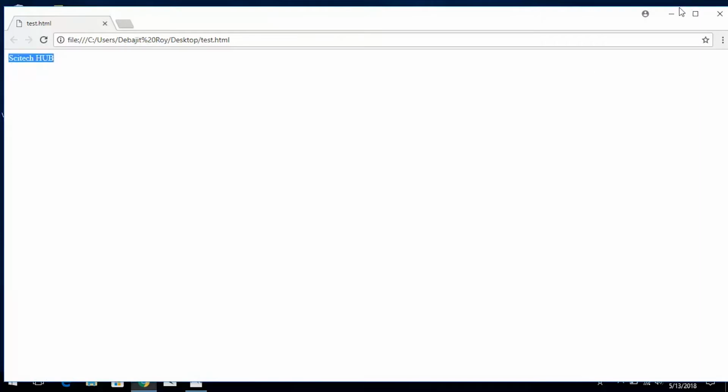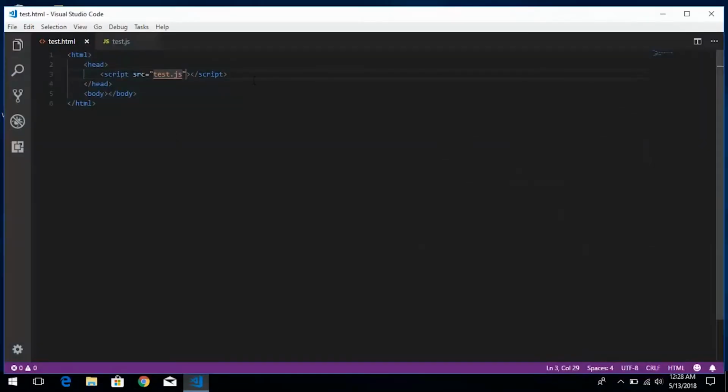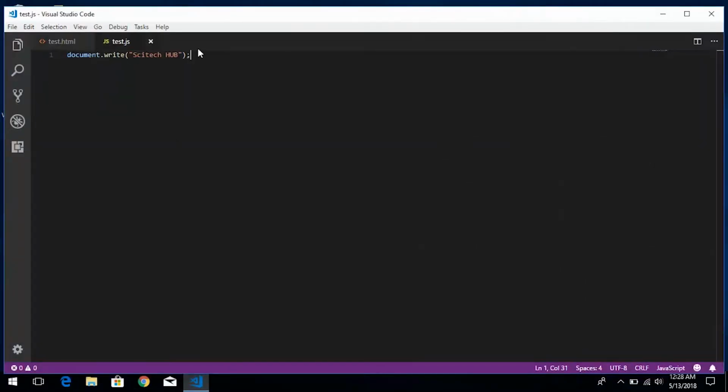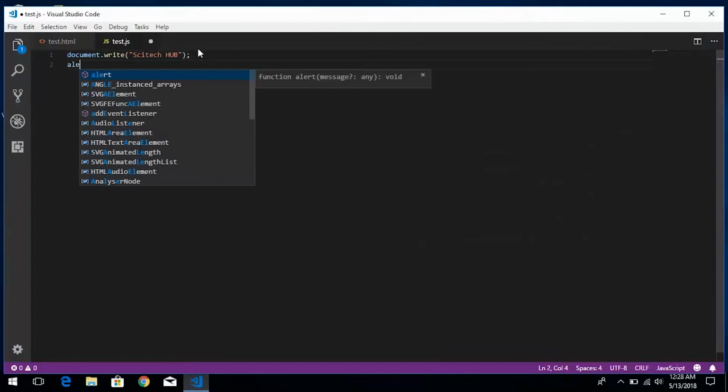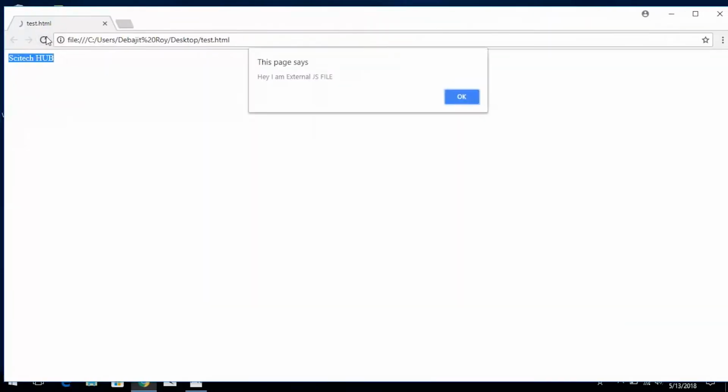If we write any alert message here, so go and write some alert message. Alert, hey, external JS file. Let's see, let's refresh it.